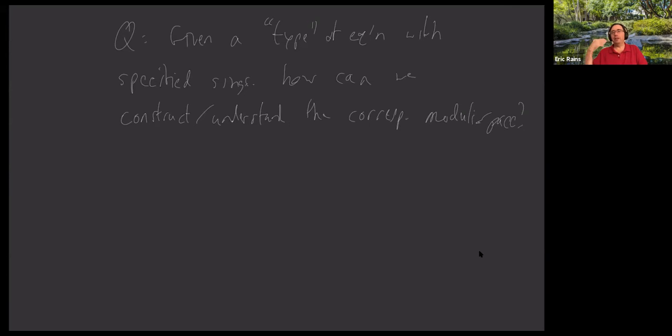So in other words, what I mean by this basically is to specify whether it's an elliptic difference equation, or an ordinary difference equation, or a Q difference equation, or a differential equation. And if it's a differential equation, it could be a differential equation living on a curve. That can be made sense of. How do we understand the corresponding moduli space?